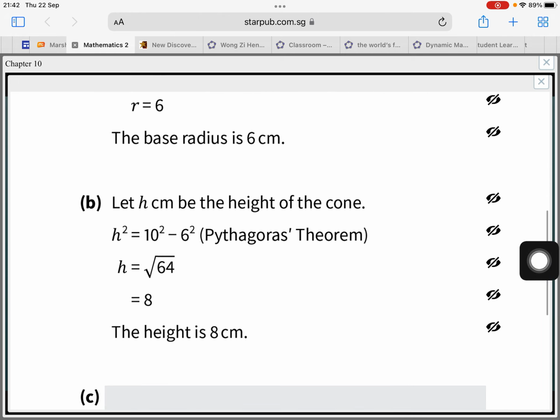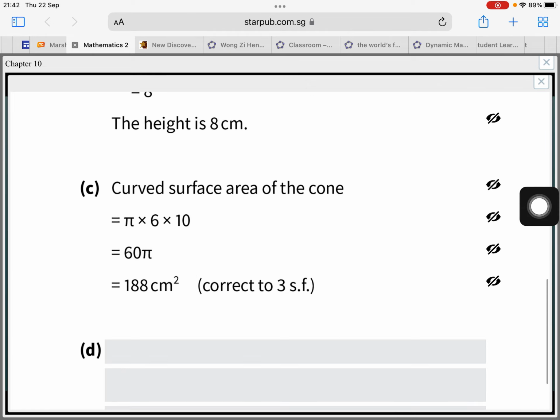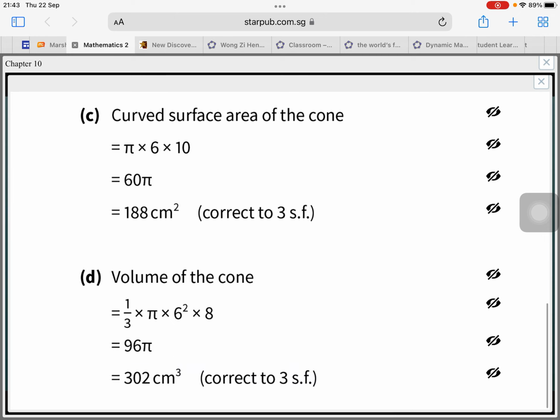Last one, the volume of the cone. So how do you find this volume? So 1/3 base area times height. My base area will just be pi r square in this case. Okay, so 1/3 pi r squared times h. We have found the h over here, 8 cm. So the height of the cone is 8 cm. Don't have a diagram, but yeah, the height of the cone. Then you just key into a calculator, you should get about 302 cm cubed.